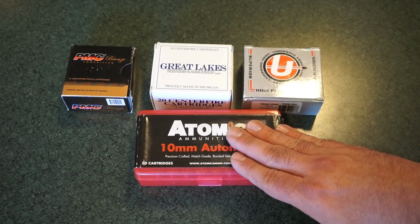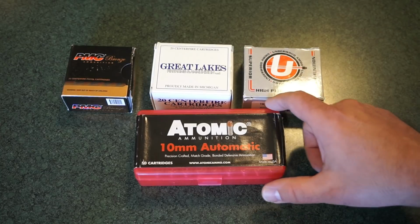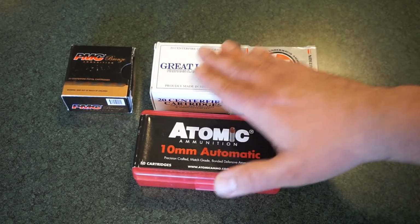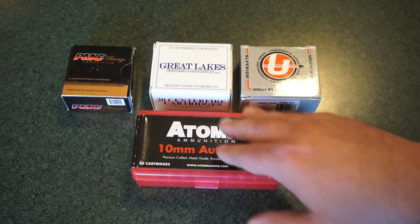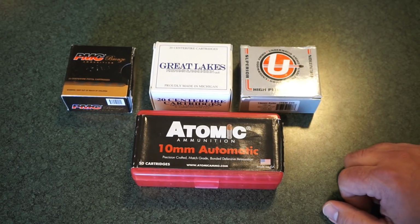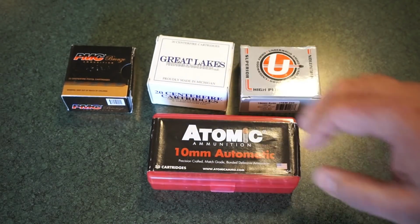Really shot well, but it could have just been me, but it seems like this stuff was kind of all over the place. But it's still more than acceptable if you don't want to spend a lot of money, say on a high power or more expensive defense load or hunting load. Okay, and any of the steel shooting that you saw me doing in that range test was actually done with the Atomic ammunition. And so overall, it's perfectly acceptable. No problems whatsoever. That's 180 grain bonded match hollow point, and it ran great.